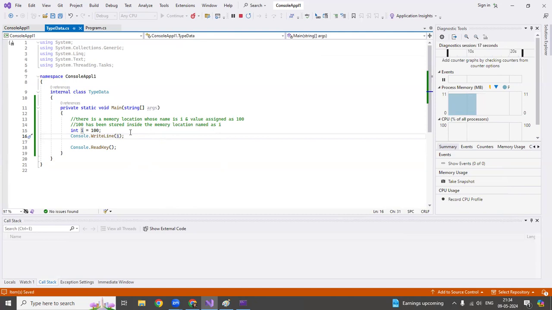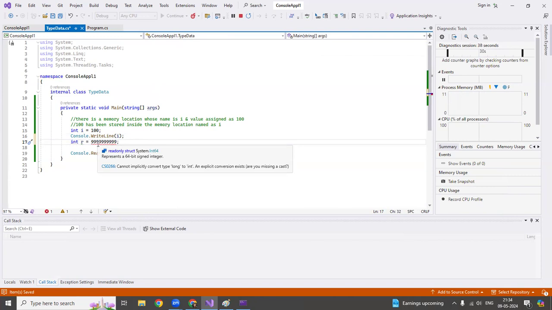Now if I want to store bigger values, you can say int r equal to 9999999. It will give an error. It will not store bigger values.